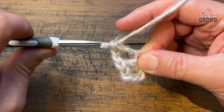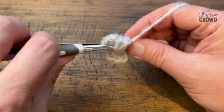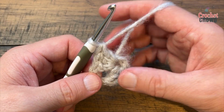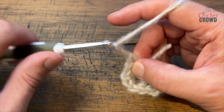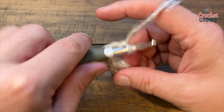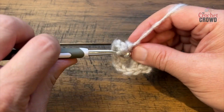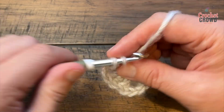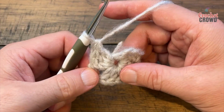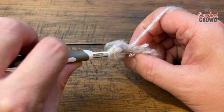So we have 1, 2, and 3. Turn your corner, so chain 3, 1, 2, 3, and then in the center of the ring, keep that straggler wrapped around the ring and place in 3 more double crochet. Chain 3 and 3 more double crochet around the center of the ring.